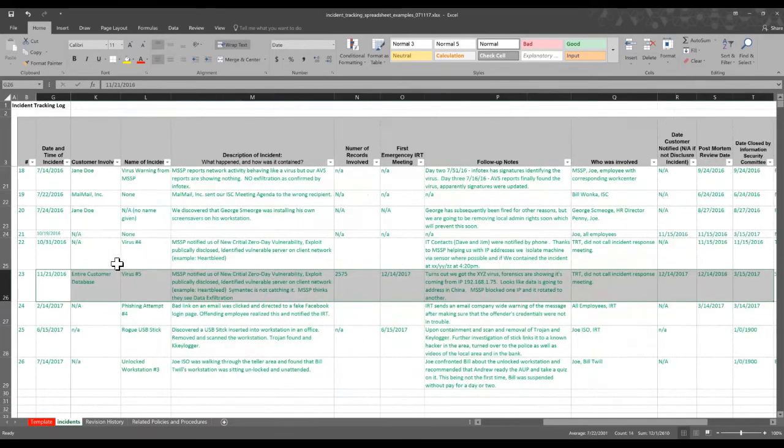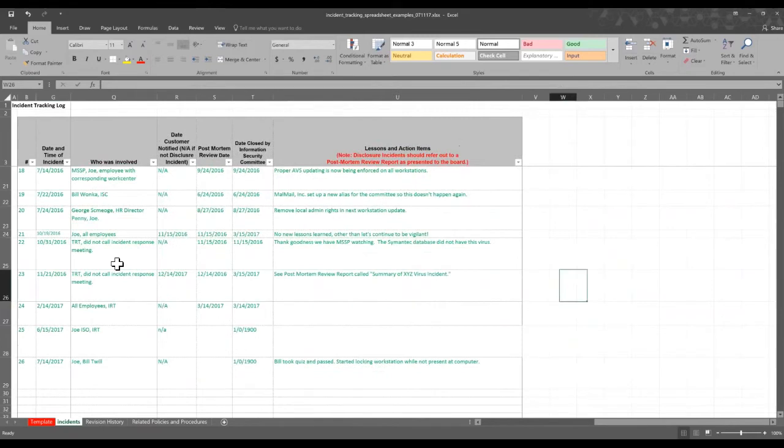The point is, what your examiners want to see, what your auditors want to see, is that you've conducted some kind of a postmortem review. And this is the part that I really want to establish here: the postmortem review doesn't have to be anything really fancy. For a disclosure incident, yeah, let's refer out to some other document that's board presentable. But for these negative incidents, that postmortem review can just be an entry in a spreadsheet like this, where we're documenting when we did the postmortem review as well as when we closed it.